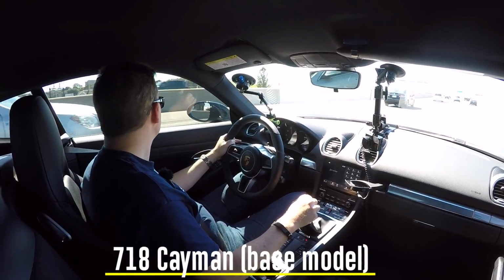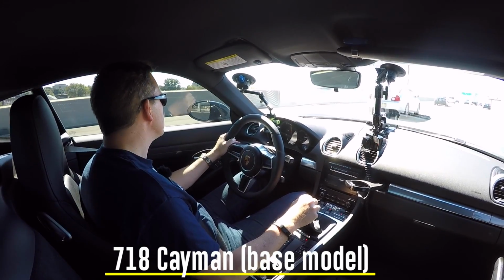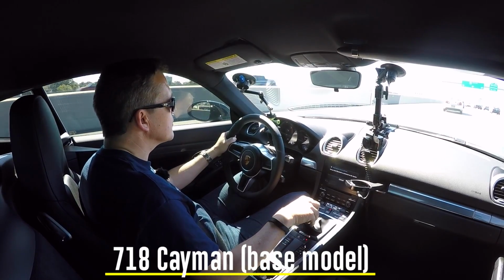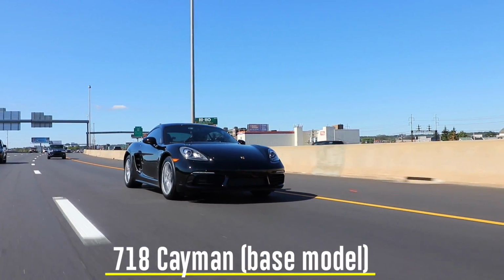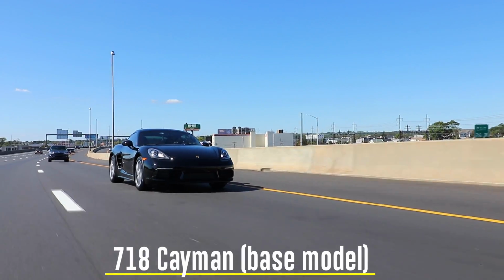What I'd also say about Dimitri's car is that it happens to be the stripper model. That is the true $56,000 Porsche sports car. He has no options in it, and it is still magnificent to drive. You just don't need options in these cars to make them great. So it's true, you can get a magnificent Porsche sports car brand new for $56,000.